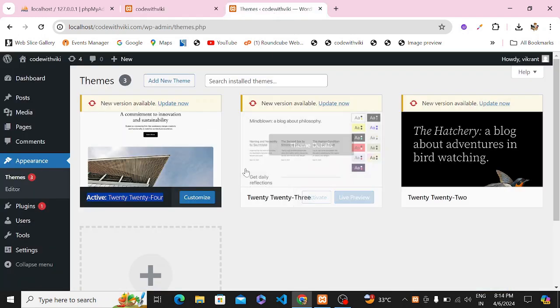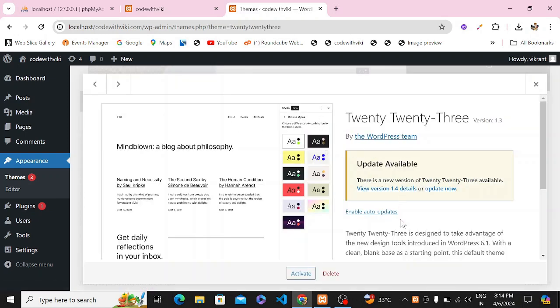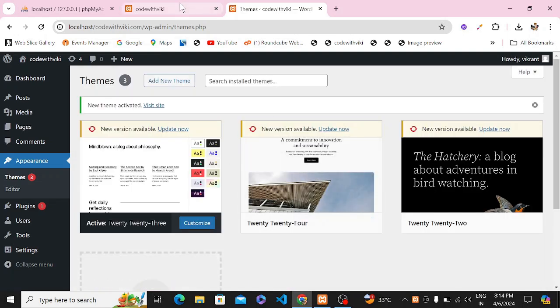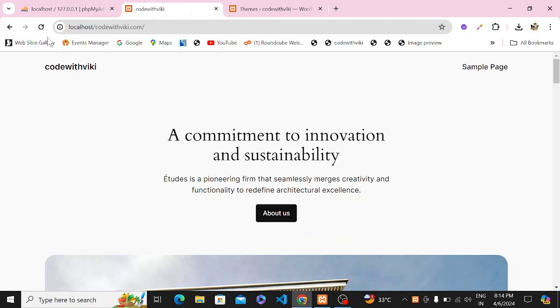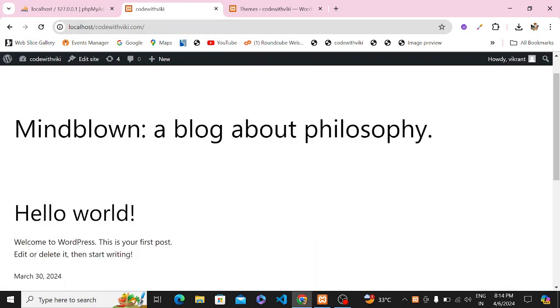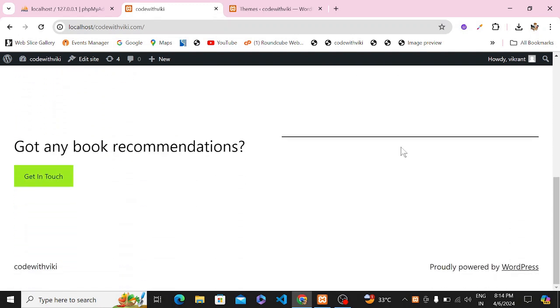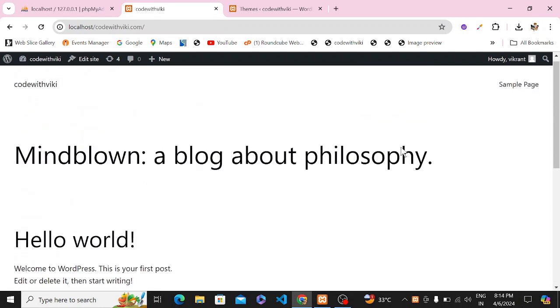Similarly, when you activate another theme, which is Twenty Twenty-Three, you can see all the content and all the coding that they have done by default in front of you on your website.